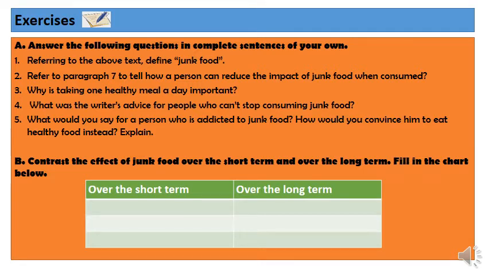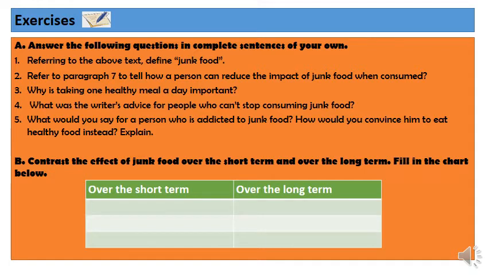Why is taking one healthy meal a day important? It is very important because it provides you with energy, with nutrients. That's why it is very important. What was the writer's advice for people who cannot stop consuming junk food? As we said a few seconds ago, he asked them to have one meal a week, savor it, enjoy it to the maximum, and then go back to your nourishing diet.